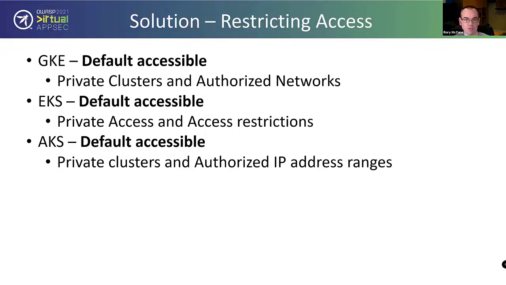However, all three of these clusters provide the alternative options of having private clusters, where you don't put it on the internet at all, or having authorized networks, so restricting where you can access it from. So the first thing I would say is definitely worth doing: go through all your Kubernetes clusters and make sure that they are using those options. Make sure that private clusters is enabled, and if you can't make it private, at the very least, restrict it to whitelisted authorized networks for access.